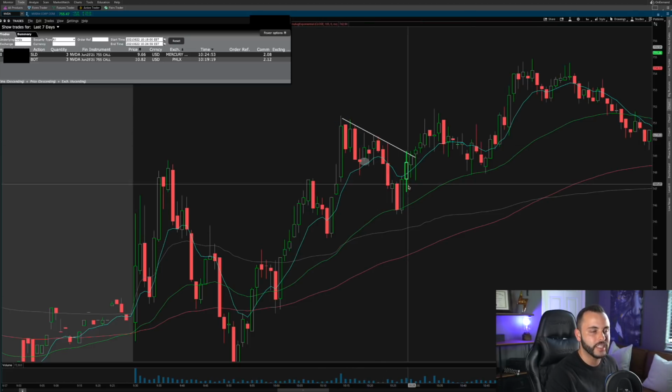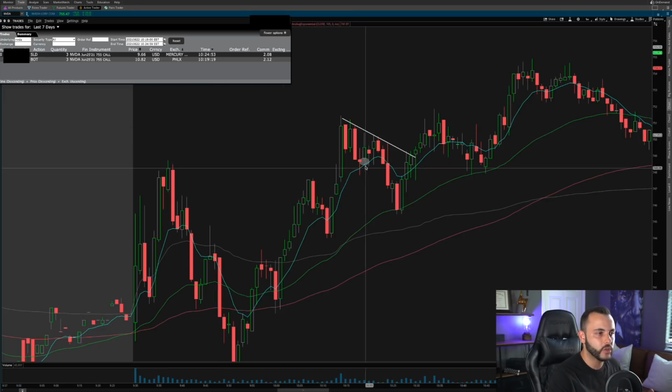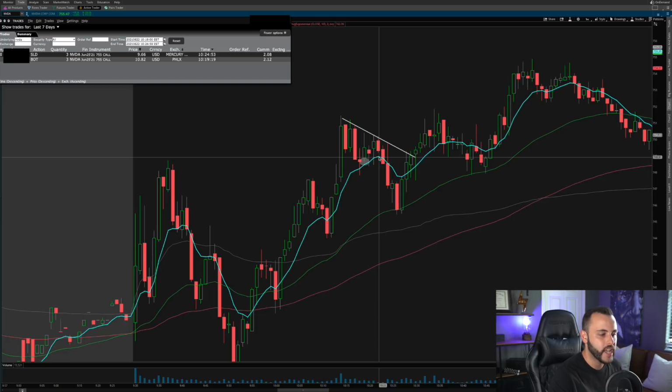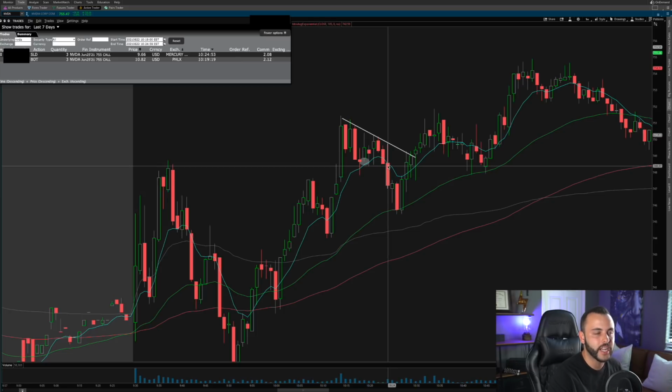Now, obviously, you can see that did not happen. So what ended up happening was I continued to hold this trade. It was holding the 9 EMA until I started to see it break down. So at 10:24, which was right here on this candle, we got a big flush through that 9 EMA, and I just cut it for about a $250 loss, roughly. So this is an example of that 9 EMA just not working out. It didn't hold the 9 EMA on the 1 minute, which is where I was wanting to see it hold. My trade entry was because of that 9 EMA hold. If it's not valid anymore, I have to get out of the trade.